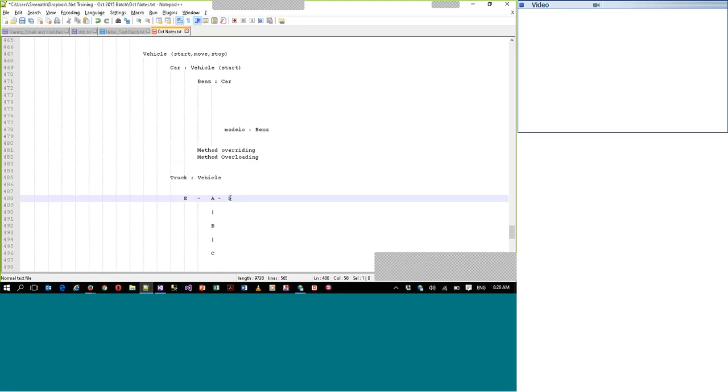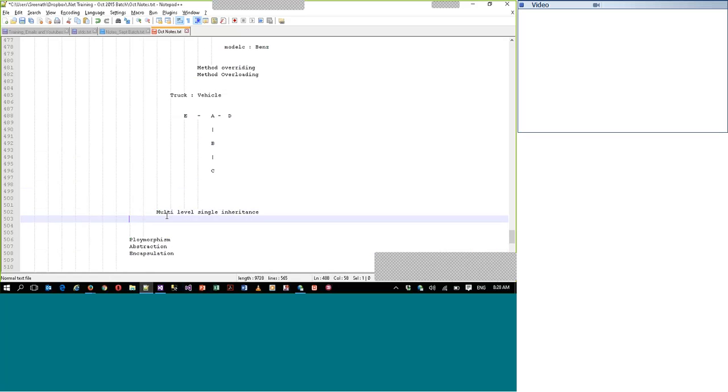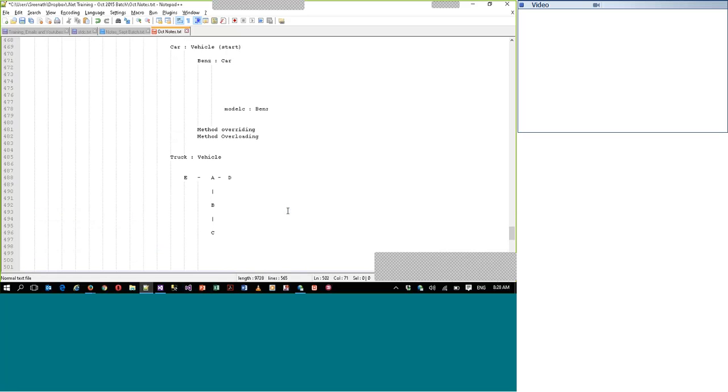D cannot again inherit B. That's your single inheritance. But you can see A can be inherited in D, B, and E, which means one class is inherited in three different classes. That is something called multi-level single inheritance, which we have in .NET. So this is the complete concept of inheritance.